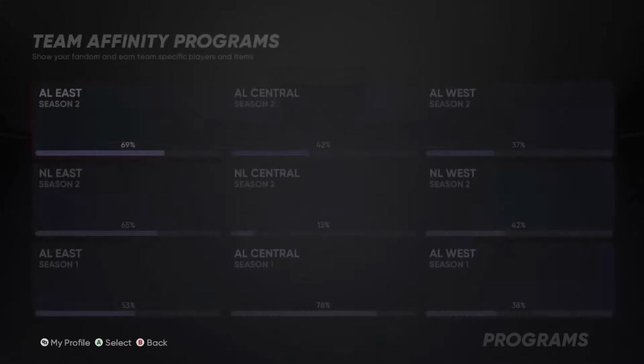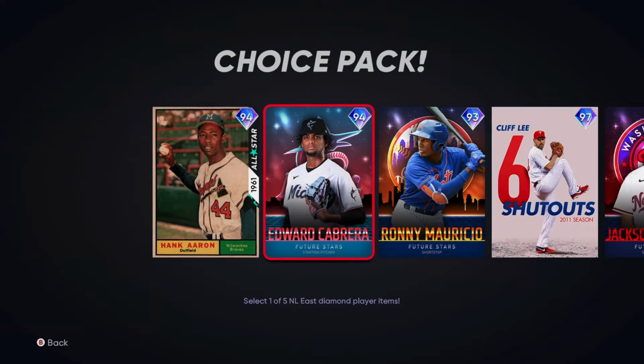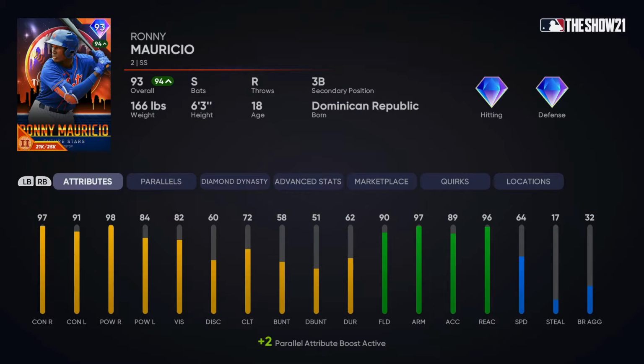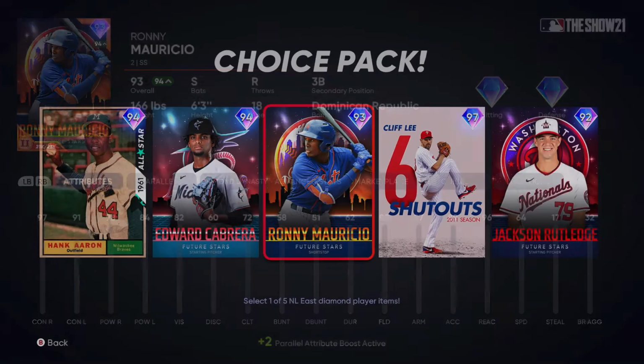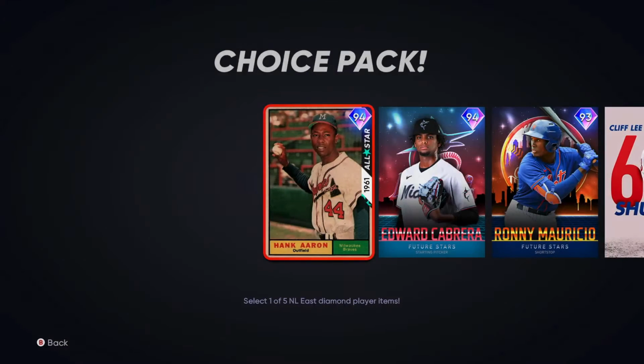Now, if we head down to NL East, there's another dominant shortstop you can get, one of the best in the game, Ronnie Mauricio. 97, 98 against righties and 91, 84 lefties. Switch hitter, amazing on both sides. Shortstop, can also play third, and also has 97 arm, 89 accuracy, 96 reaction, 64 speed. Very good card. I would say that the Jordan Groshans card's a bit better, but he's still good too.